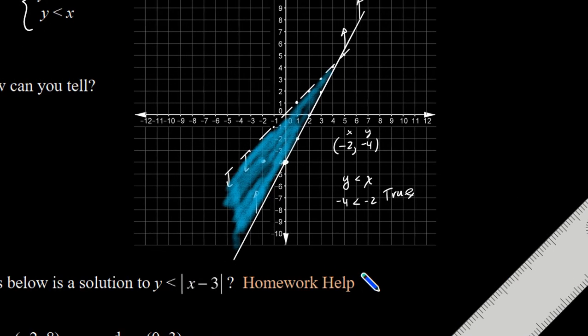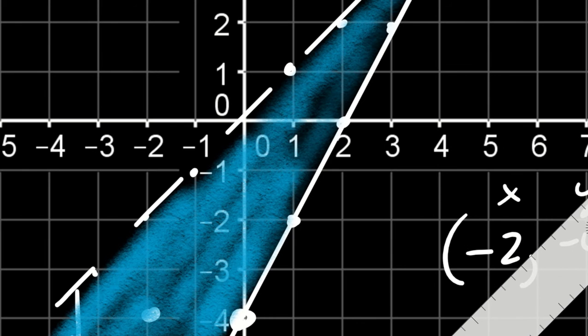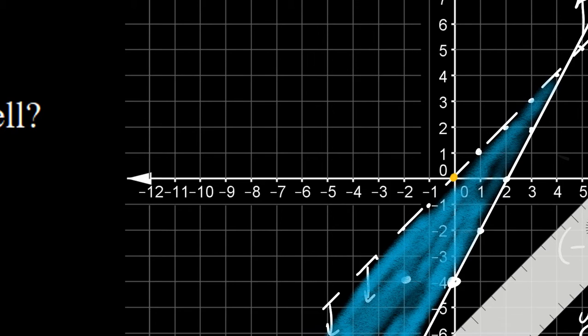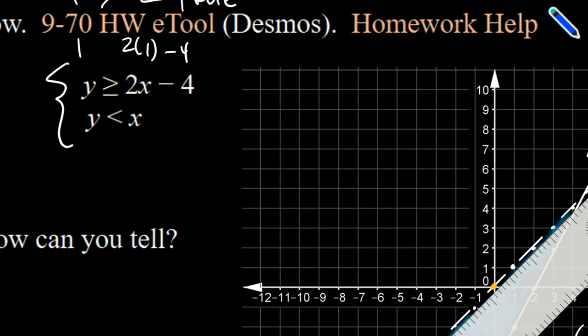It says, is (0, 0) a solution to the system? Well, the problem with (0, 0) that I can see is that it actually lives on this one boundary, and points on that boundary are not solutions. So if I plug (0, 0) into both of these equations, in the first equation we'd have 0 here and a 0 here. Clearly, 0 is greater than -4, so that's not the issue. But the problem is below that, when I put in 0 for y and 0 for x, it's not the case that 0 is less than itself, right? So (0, 0) is not a solution because it doesn't make that second inequality true.